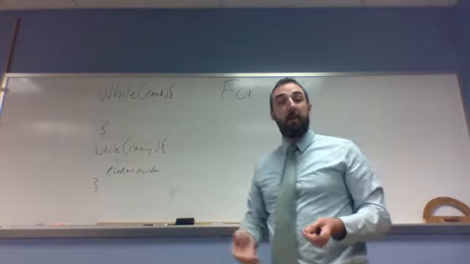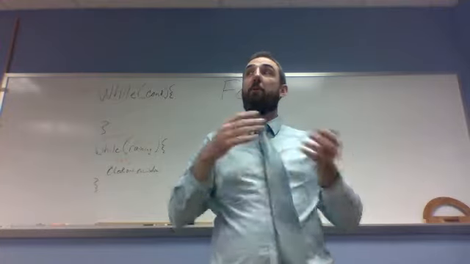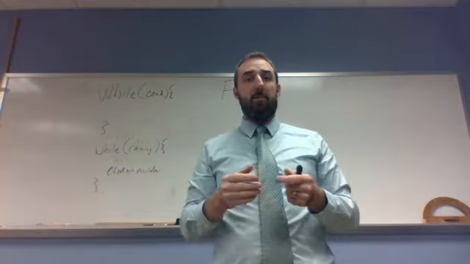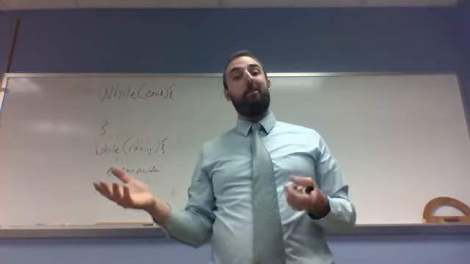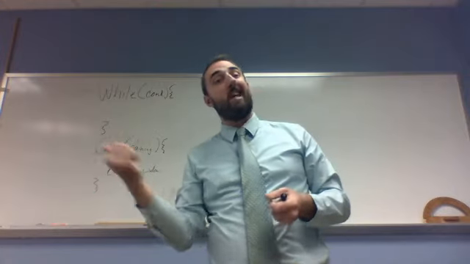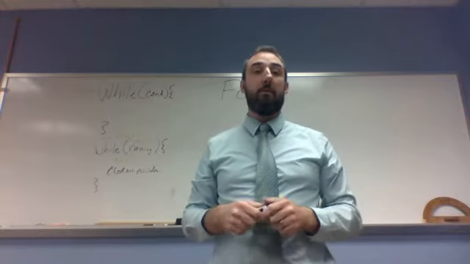So a for loop says for a certain number of times. For each person in the room, for 10 seconds. So a for loop implies you know how many loops you're going to make. A while loop implies you don't. So until in English tends to mean while loop. For always means for, or each usually means for loop.